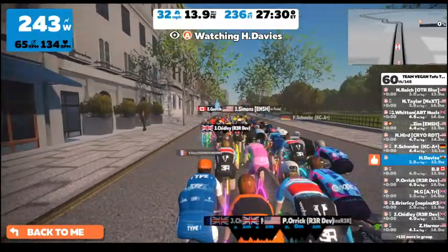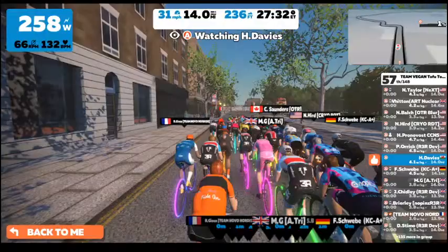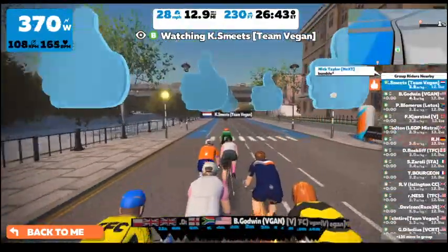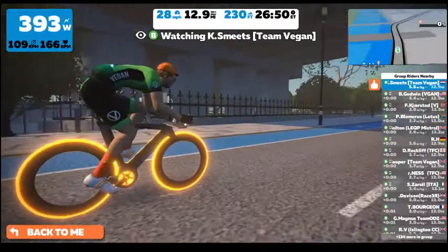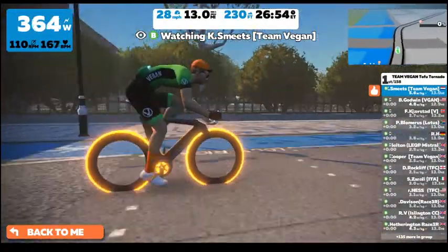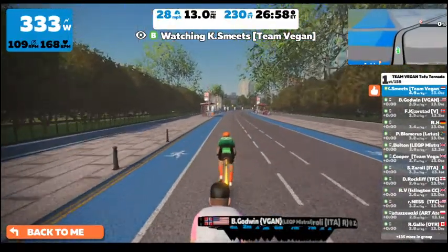He's actually pushing on the front here, pushing some really big watts for a B rider, 350, about 5 watts a kilo. Putting in a huge effort. He must have known I'd be following him on my screen. If you drop in with him, he's putting in a huge effort here. A little orange cap on, just leading out the group on an orange Tron bike and really pulling things apart a bit. Maybe a bit of a tactic here for his vegan teammates to try to break things up a bit.